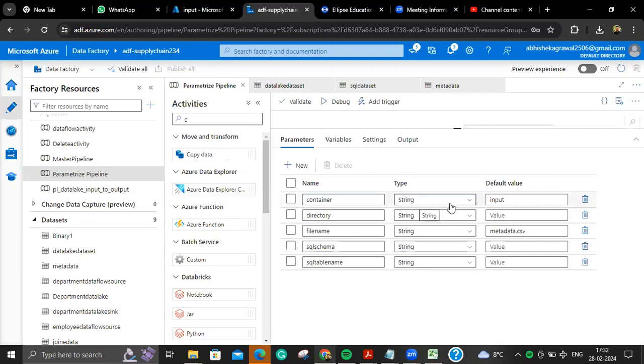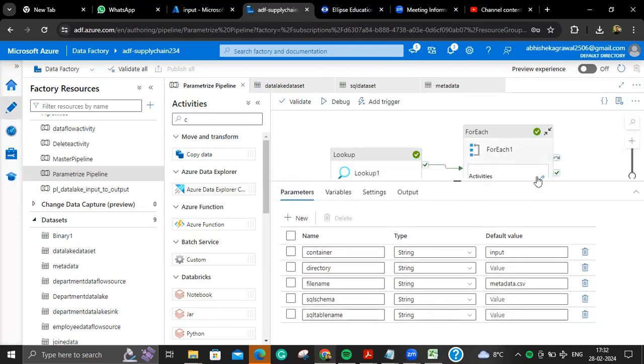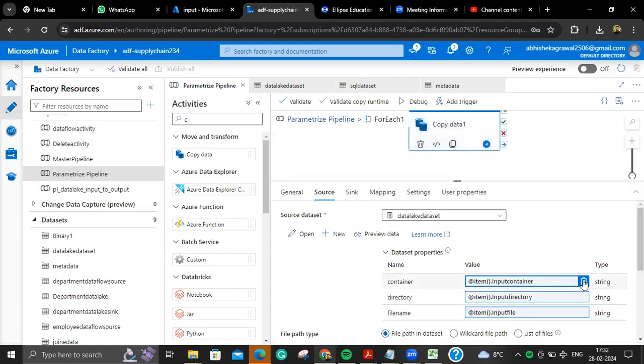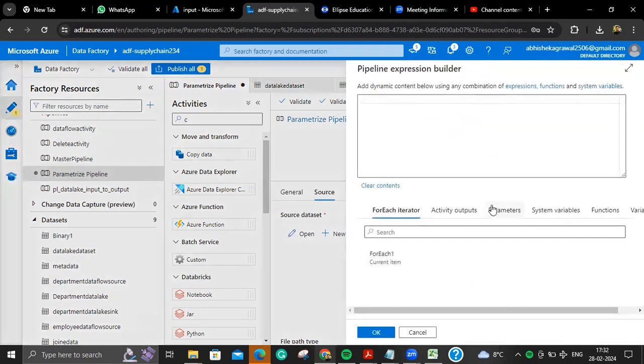So you can pass anything, or you can delete it. As well, this parameter would be pipeline dot container, like that. If you are using it anywhere, it will look like this: pipeline dot parameter. If you delete this, you'll understand it. Okay.